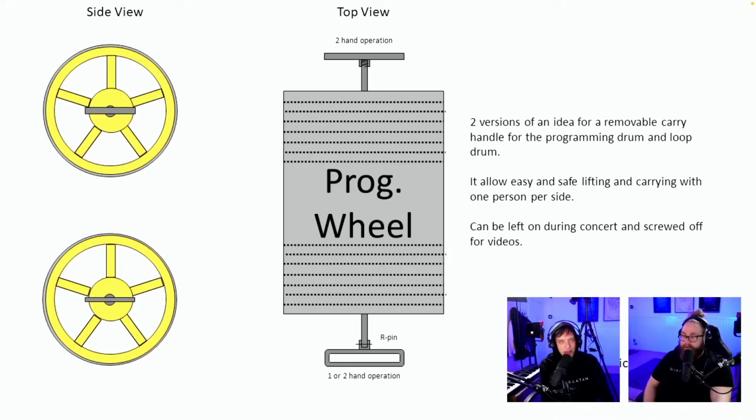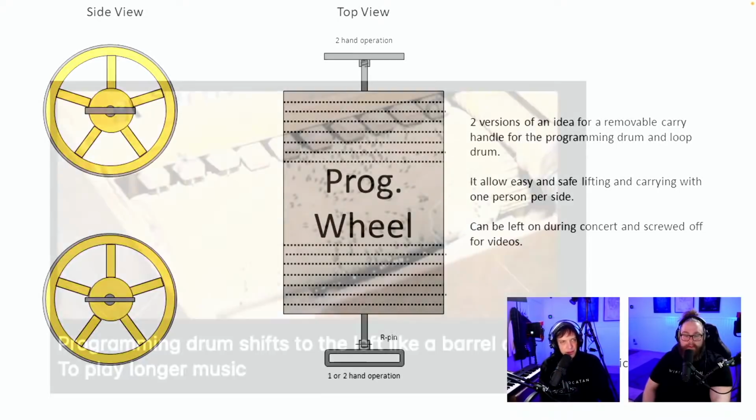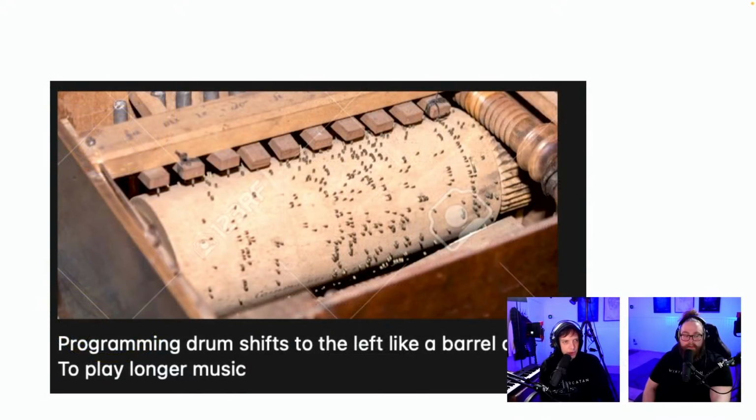I have to say the general level of all these are great. Top notch. And this is from Michael H. Awesome. 2 versions. Removable carry handle for the programming drum. Oh, a handle can be left on during concert and screwed off for videos. Okay, cool. Yeah, there's handles on the drums.